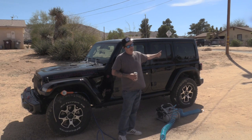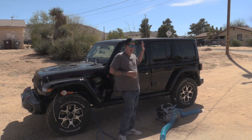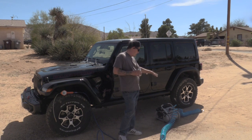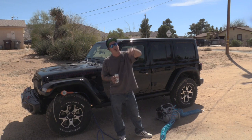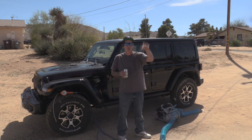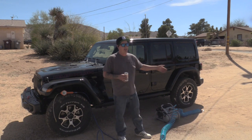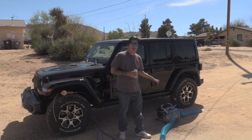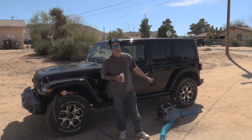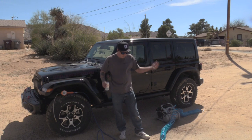2021 JRL UR 115 outlet in the back cannot handle the amount of amperage required to power this air compressor. I will show you a separate video clip of it plugged into the wall where it does power up, so you can at least hear how quiet or loud it is. But unfortunately, the 115 outlet cannot handle the 7 amps that this thing is requesting in order to inflate the tires. So luckily we're here at the house.